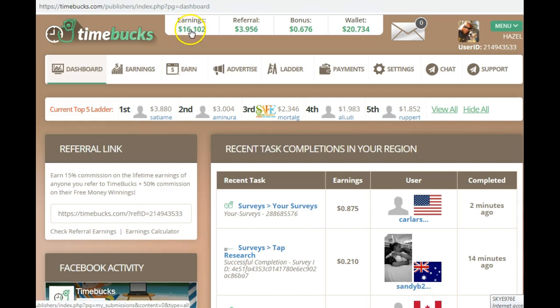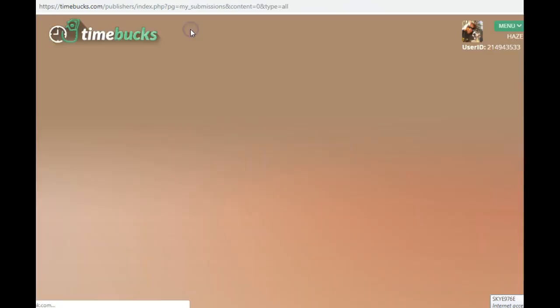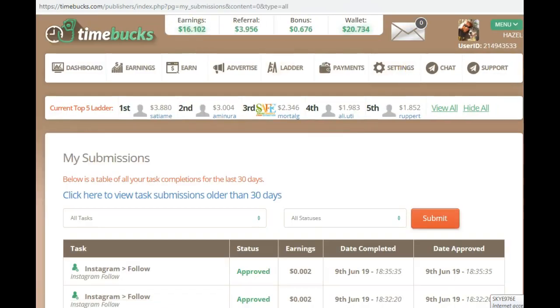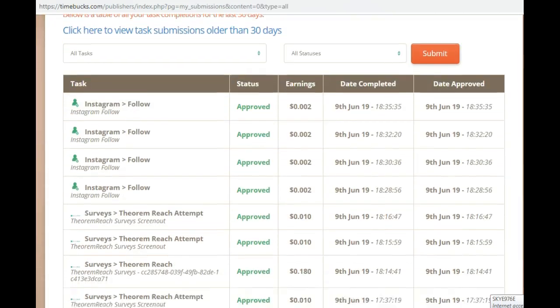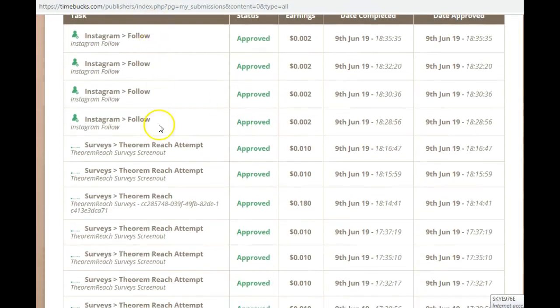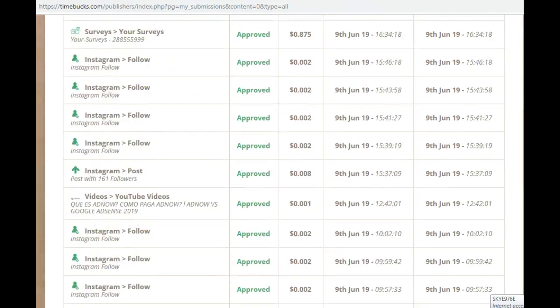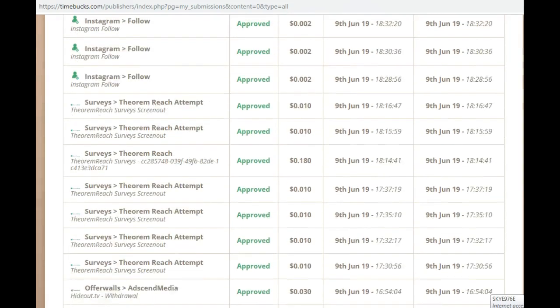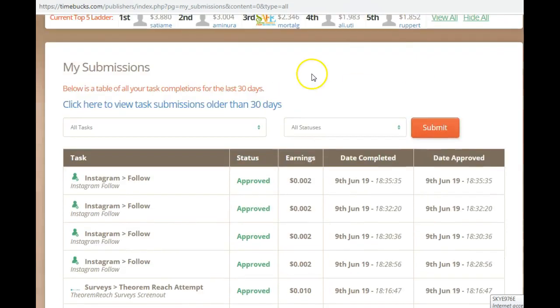If you click on the earnings tab, it will give you a full list of all the tasks that you have done and the earnings that you have received, along with the date approved and all that sort of stuff. Now it is limited to 30 days.